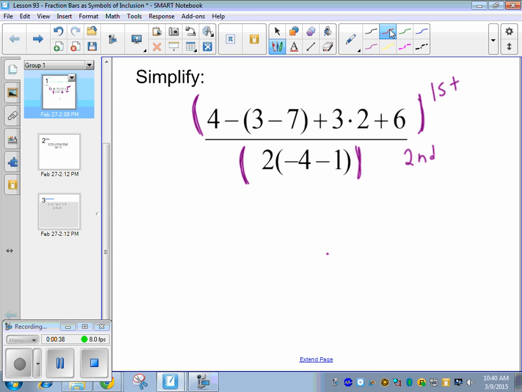So let's start in the numerator here. Evie, what would we do first in the numerator? We would do three minus seven. So Isaac, what is three minus seven? It is negative four. So let's rewrite it. We have four. Now be careful, we have a minus here and a negative four in parentheses. What does that do?